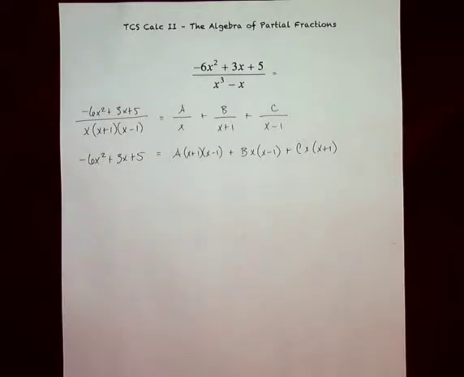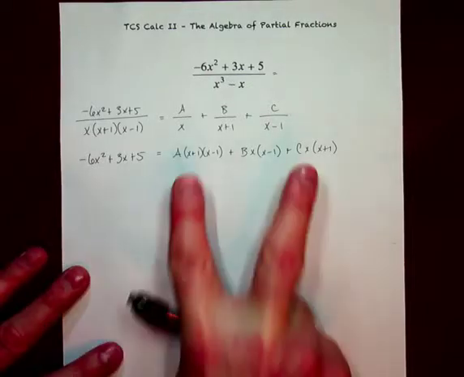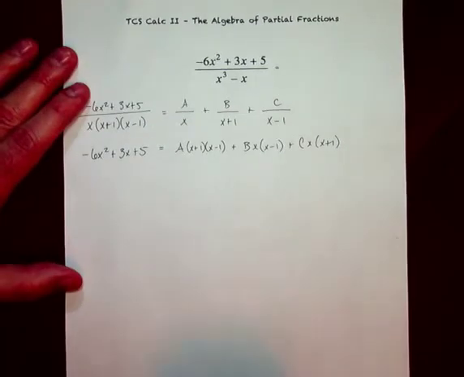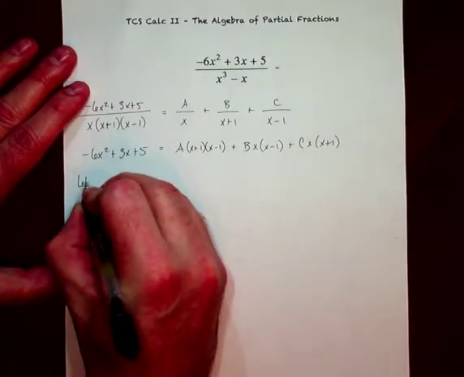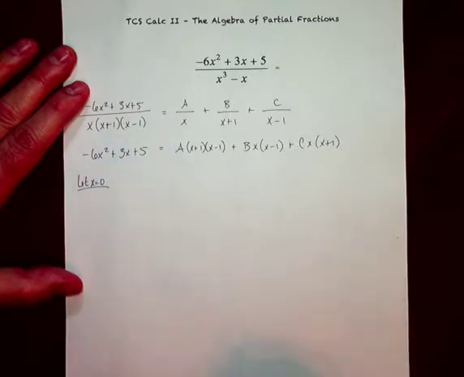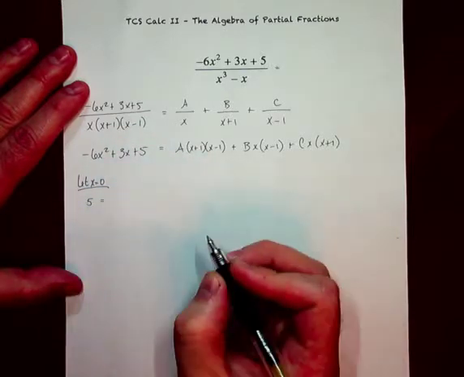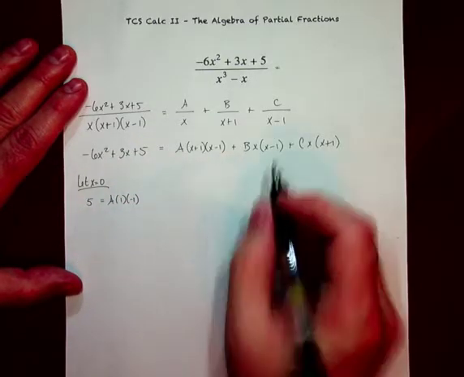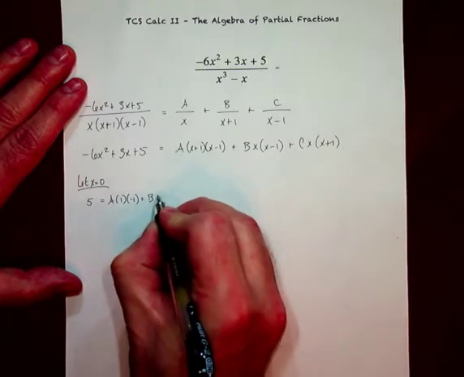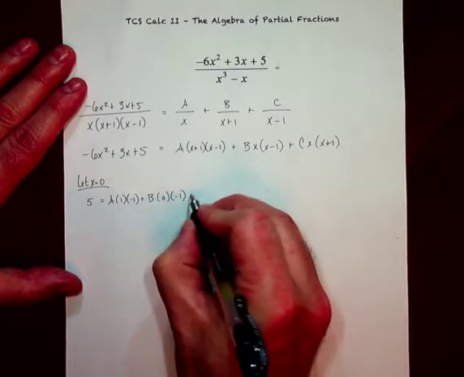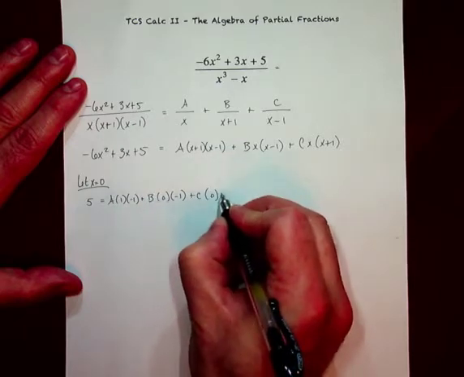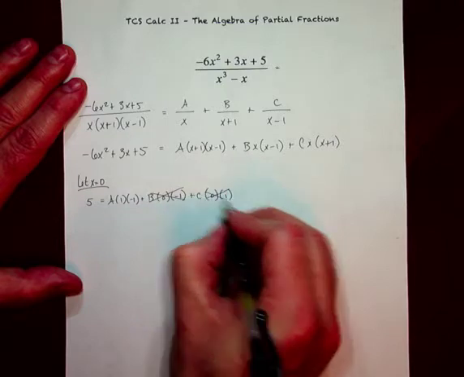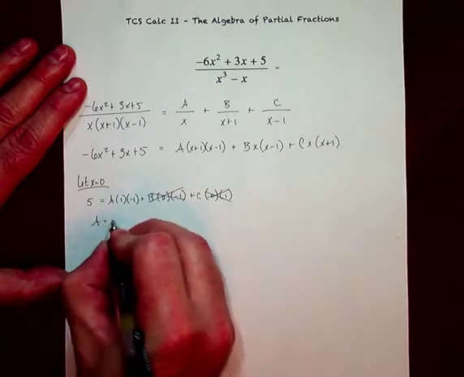Well, the Heaviside method still works because every time you plug in one of those convenient values, in this case, -1, +1, and 0, two of them will fall out and only one will be left. Let's go ahead and take a look at that. So let's let x equal 0. Okay, so that's going to be 5 is equal to a times 1 times -1. And then, of course, when you plug it in here, it's going to be b times 0 times -1 plus c times 0 times +1. Well, both of these go bye-bye, and you're left with a is equal to -5.